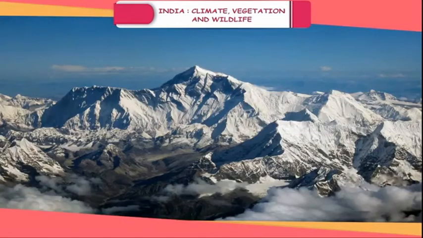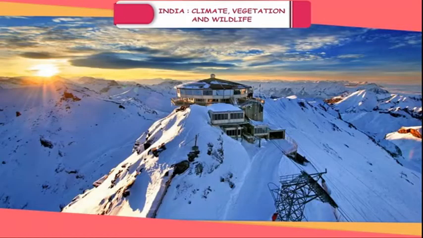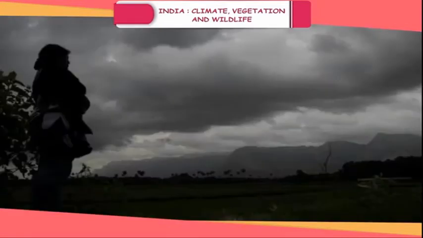Mountains. In India, Himalayan mountain acts as a climatic barrier. It stands as a barrier against the cold wind from northern Asia. They also force monsoon winds to shed their moisture within the country. Without this barrier, the monsoon winds would have blown into Central Asia and the northern parts of India would have remained dry.